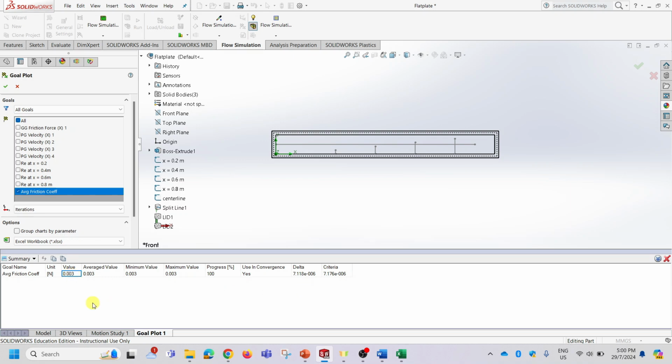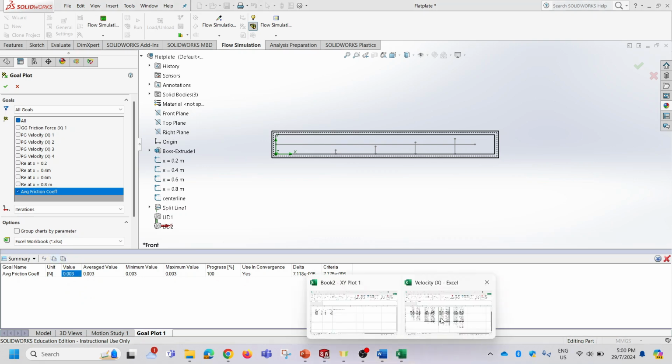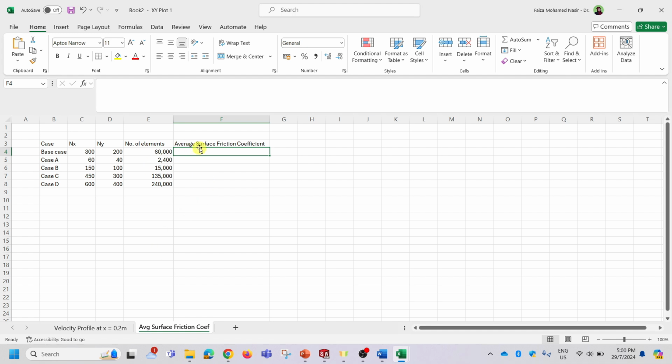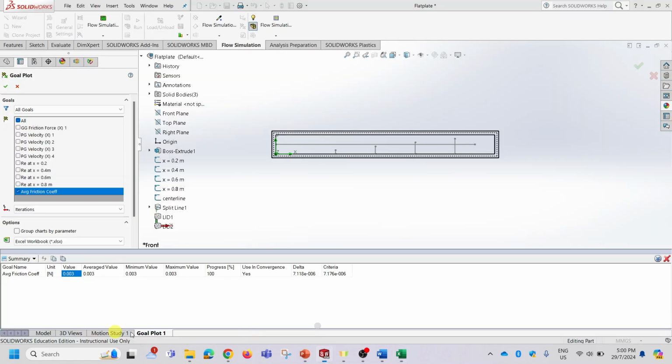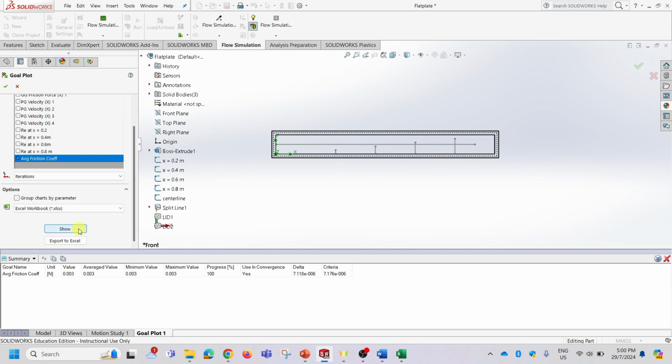So this one, you can either copy. Well, let's see what happened. So this one is for case A. 0.03. I think we should change the resolution. Okay, let's show already.